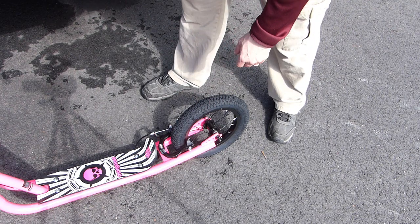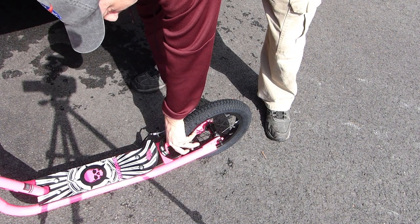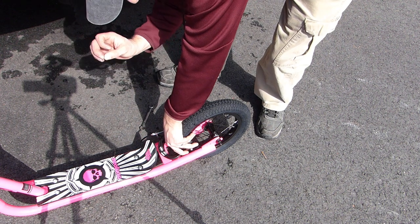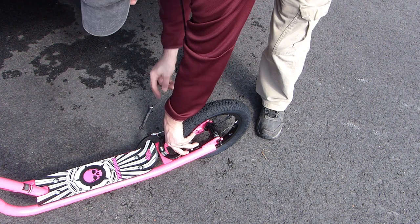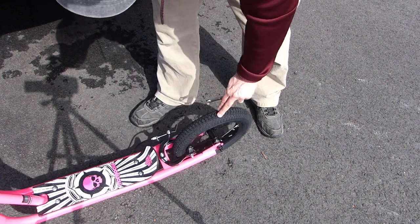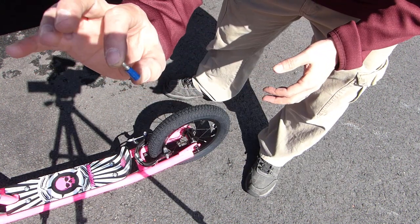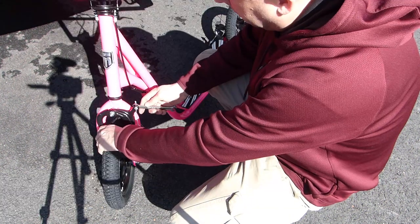The next thing to do is to adjust the brakes. When I squeeze the handle the brakes aren't engaging the rim, so I'll squeeze the calipers together so they're just touching the rim and loosen up the brake cable nut. I'll make sure the cable is adjusted where it needs to be and pull the cable through. One thing I've noticed is that these crimp-on cable ends aren't really crimped on that well — don't pull by the crimp-on cable end. Pull the slack out of the cable, then tighten up the nut. I'll make sure the caliper pads aren't rubbing on the rim, squeeze the brake lever to confirm it's engaging properly, and then repeat the process on the front brake. Before moving to the front I'm also going to take a small automotive electrical contact and crimp it on the end of the cable so that the cable doesn't fray.